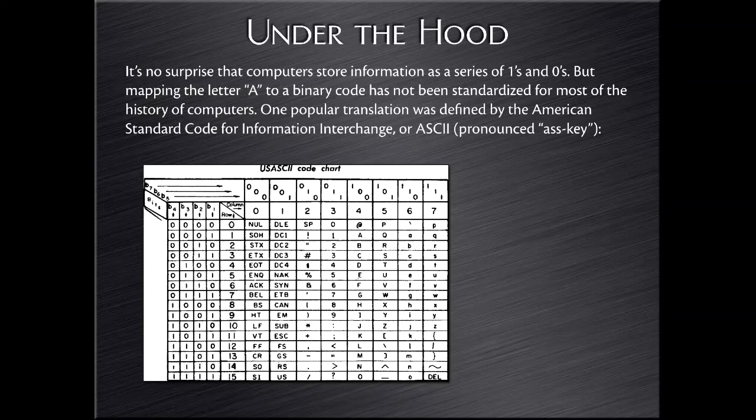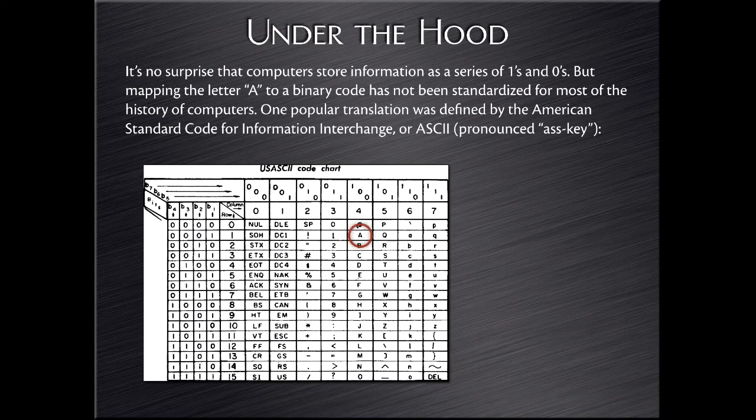And especially representing text, there have been several different systems in the olden days, the 50s, 60s, even into the 70s. Every different computer system you could possibly buy represented text differently. And here's one of the really popular ones that started in the 70s. It was done by the American Standard Code for Information Interchange, or ASCII is how you pronounce that. Sounds like you're saying something dirty, but you're not. And this is actually the chart that was used by the computer to convert text into ones and zeros, and conversely, to convert ones and zeros back into text.